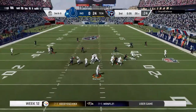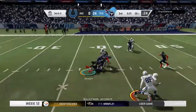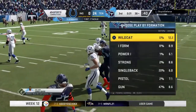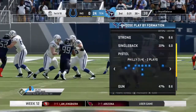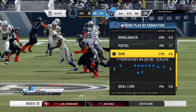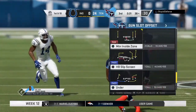This offense in desperate need of a conversion as they come up on 3rd down. And now here is another interception. Picked off at the 38. And they have possession, and they have it at the 38-yard line. Defensively that time, they were in zone coverage. As a rookie QB, what lesson can you learn there?